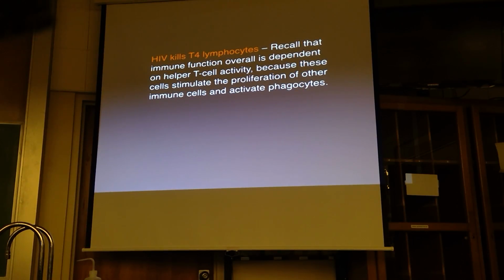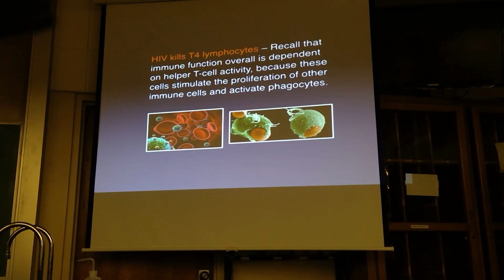And then, of course, there's HIV, which just takes out the T4 lymphocytes. We talked about how they do this. When they're going out of the lymphocytes, they make holes in them. This is going to cause the T4 cells to die. Without T4 cells, your immune system fails, because you can't get clones of B cells to produce enough antibody to do you any good. You can't get your other types of T cells to reproduce in quantity, and so your immune system fails.